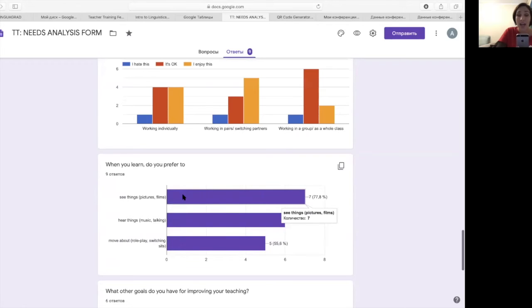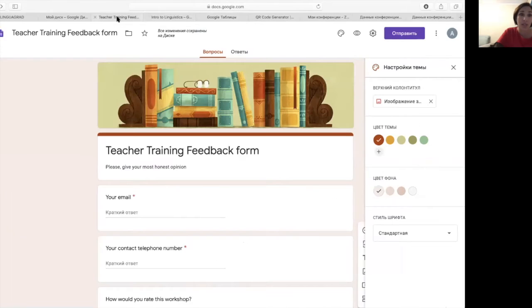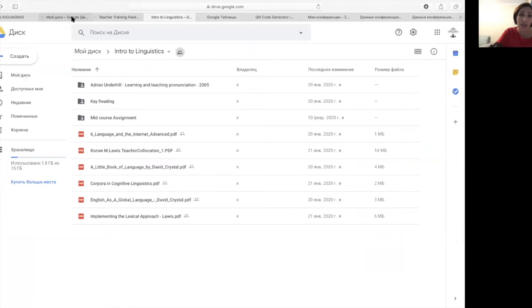Also, I see that most of them prefer to have visual information, and a little fewer people prefer hearing me. The fact that the majority of people prefer visualization shows me that I should use bright colors when I present something to my students. I should have pictures on my slides. I shouldn't just have a picture of me waving hands, but there should be more visual information coming. And Google Forms allowed me to collect this information. But that's not everything that you can do with Google Forms. There are lots of other things that you could do.